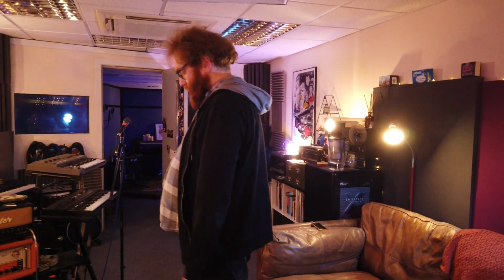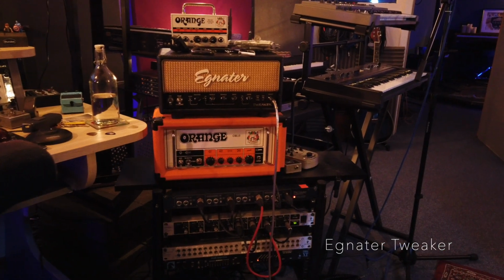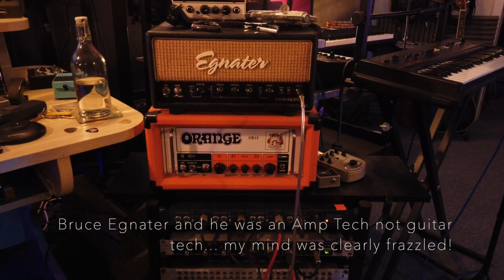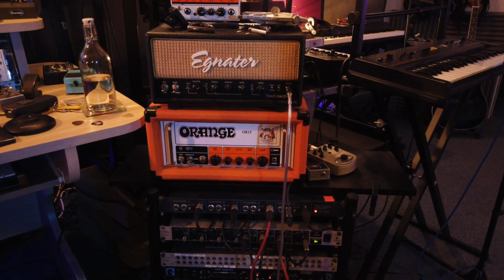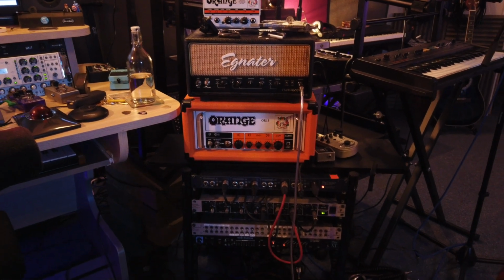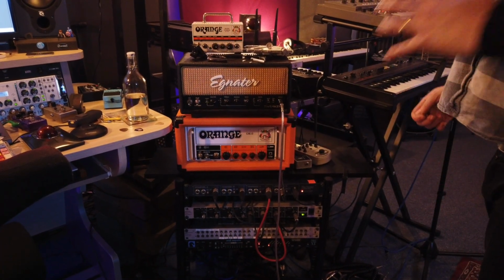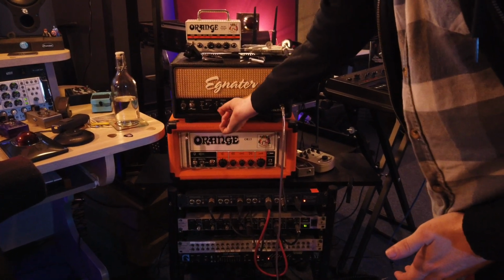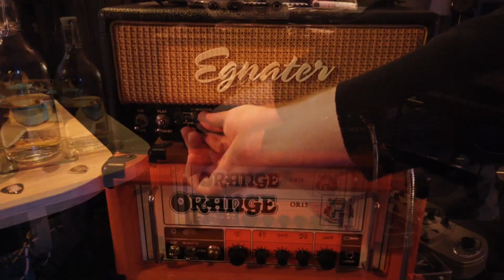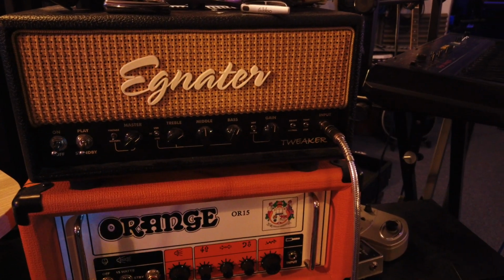Here we have guitar land, so got a couple of amplifiers, an Ignater amplifier that was designed by Bob Ignater, who used to be guitar tech for Steve Vai and a load of top guys in America. He built this amplifier called a Tweaker, which he pitched to the company as: let's make an amplifier where you can swap out certain sections of the amplifier by putting different cards in and out of it. The marketing department told him he was an idiot, so they ended up with all the cards built into one amplifier. So it's insanely versatile, and you can switch over to have the tone stack from a Fender, a Vox, a Marshall, vintage and modern power amp, a distorted or a clean preamp, and you've got other switches for voicings.